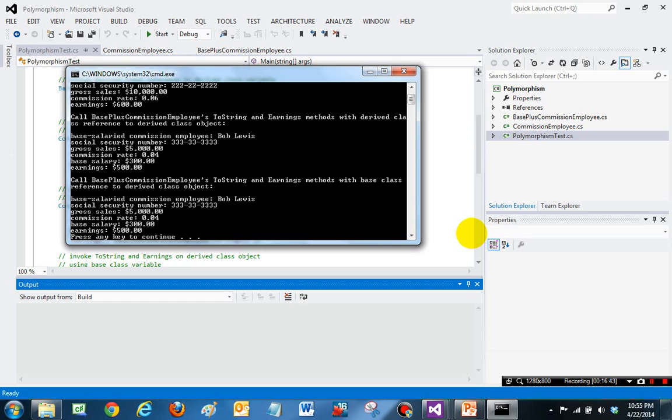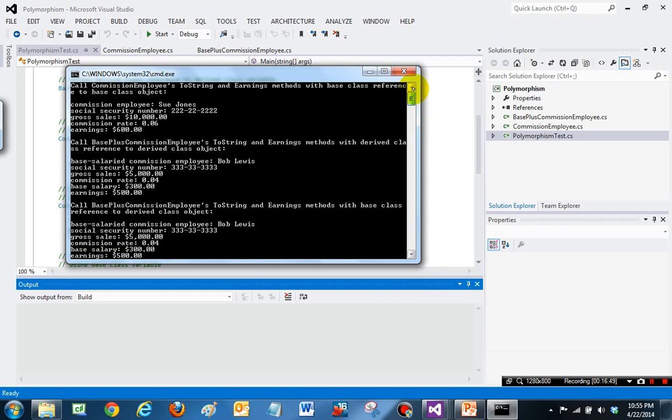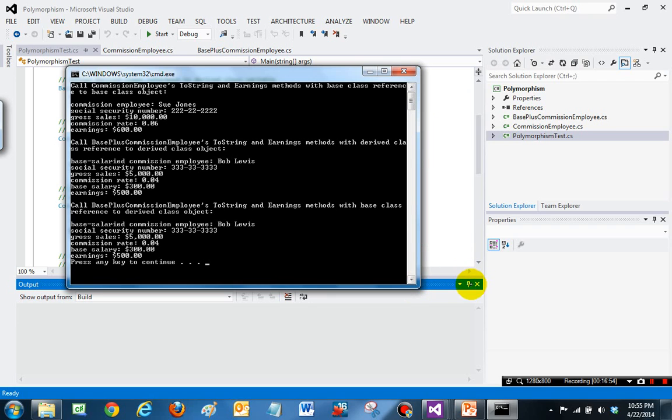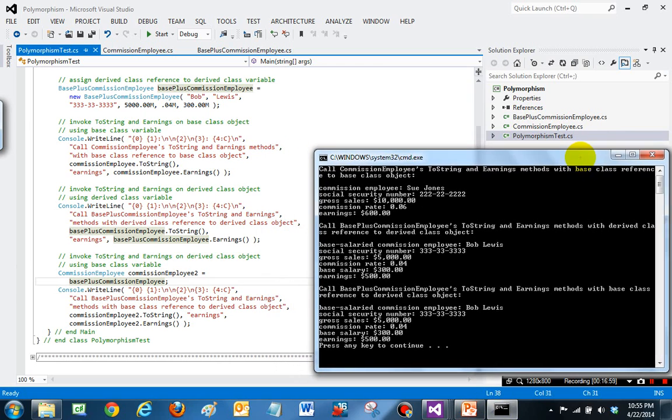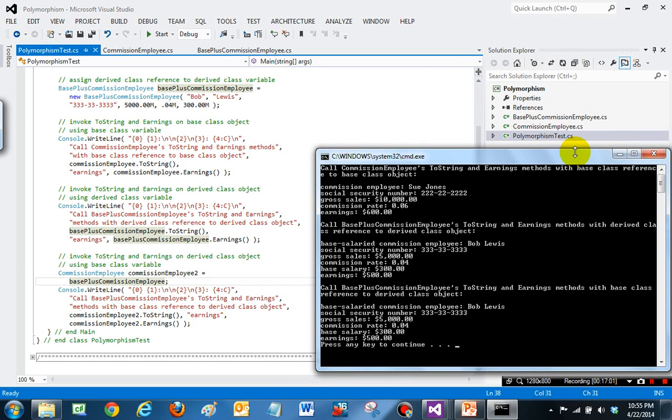And here comes the output. Let me move this here in the corner. So what we see here is that the first two employees are fairly straightforward. Sue Jones is a base type employee, has the base type employee toString method and earnings.